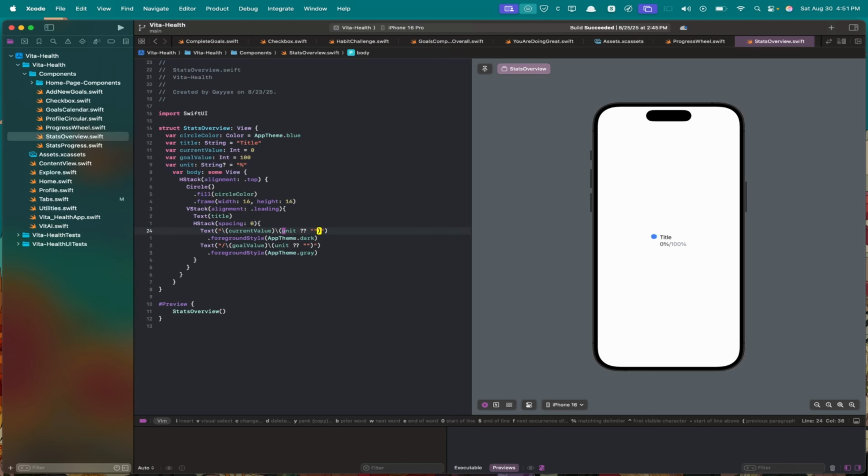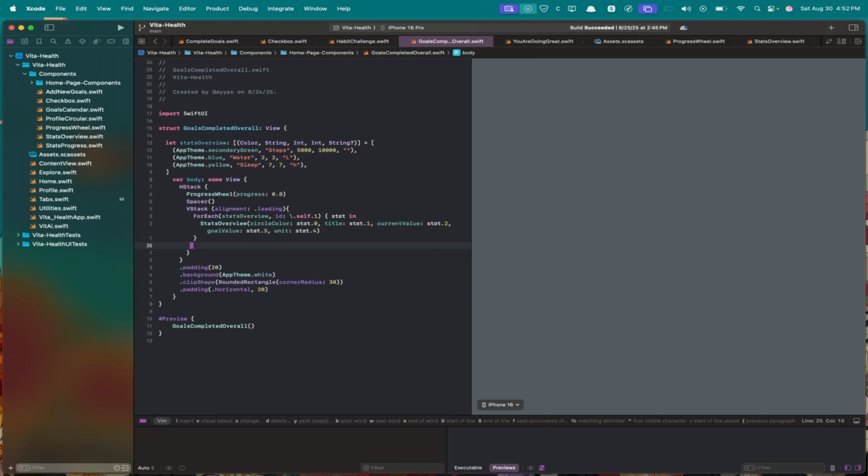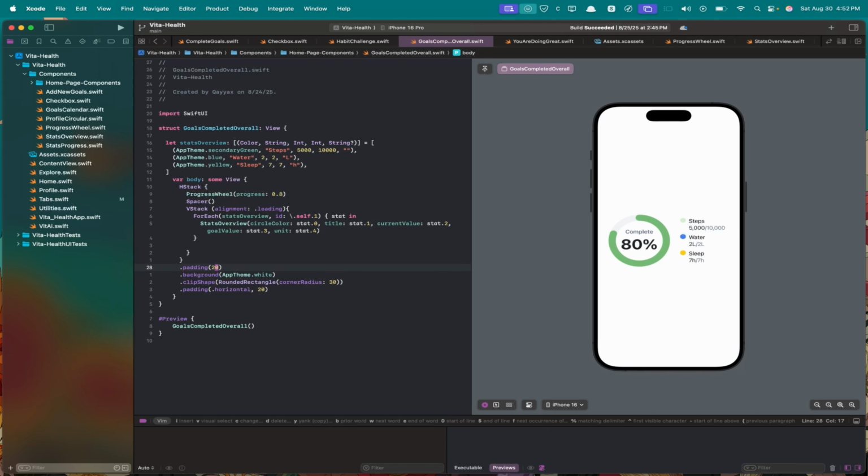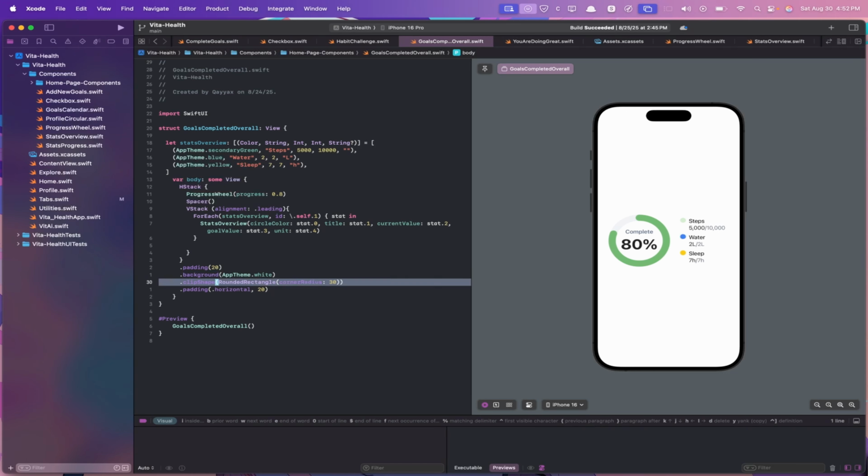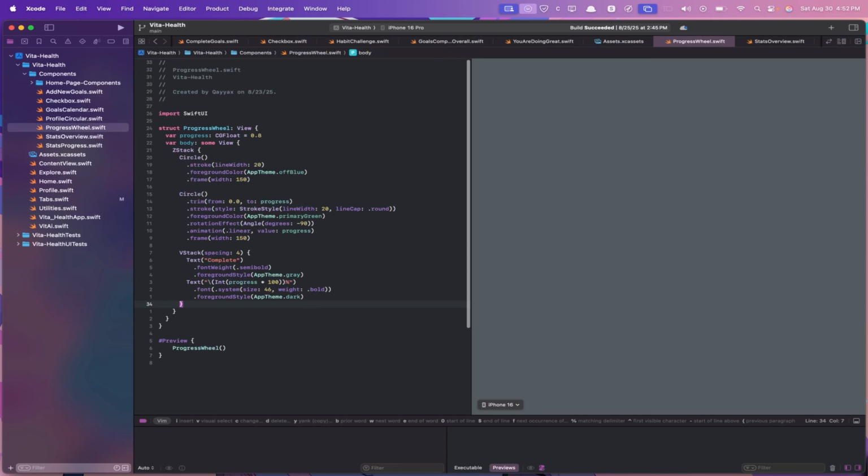But what I wanted to show was, because one had 5,000, one had liter, one had water, I just called it units and I checked if unit is provided. If unit is provided, use it; if unit is not provided, just leave it as an empty string. So that was basically that part, and the rest is just background. And see, I'm back to now using clip shape instead of corner radius. When I checked Reddit, someone said F whoever thought it was nice to deprecate corner radius directly. Yeah, clip shape is more code. Yes, it's more code. So let's go back here.